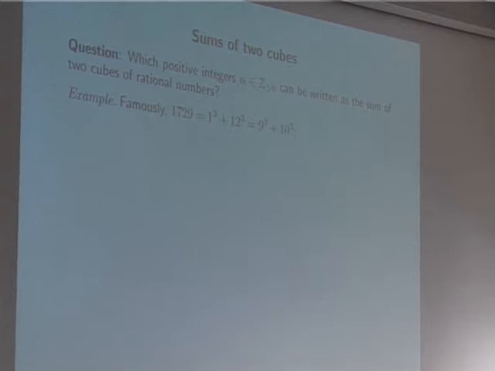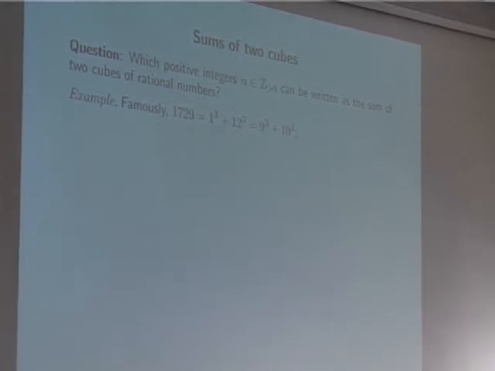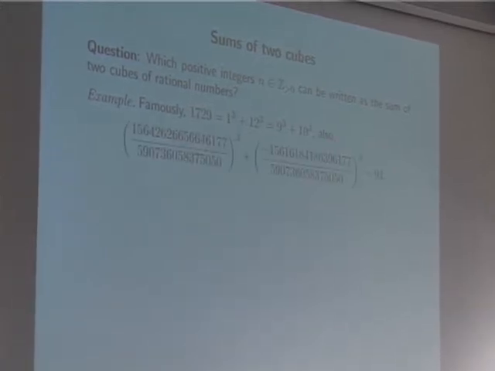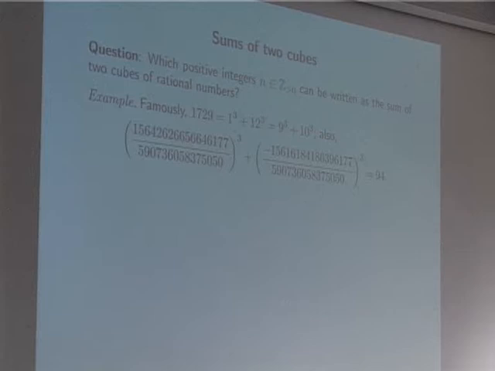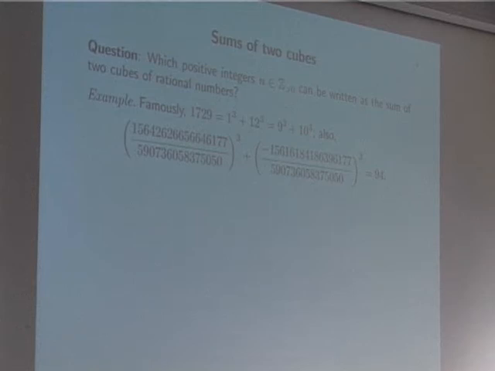There's a famous example, which is not particularly relevant for my example, but 1729 is one such, and you can write it in two distinct ways using integers. Here's another example. If you consider the integer 94, 94 is also the sum of two rational cubes, and you would have to look pretty hard to find those rational numbers if you were just searching for them naively, and it's a little surprising. You won't be able to find any smaller solution. That's the smallest way that you could write 94 as the sum of two rational cubes.